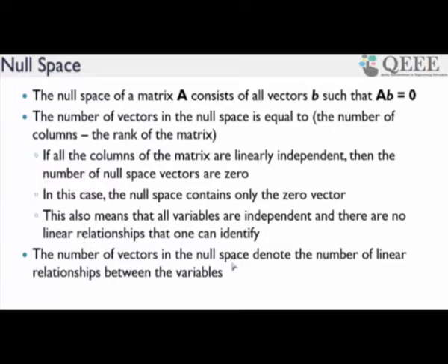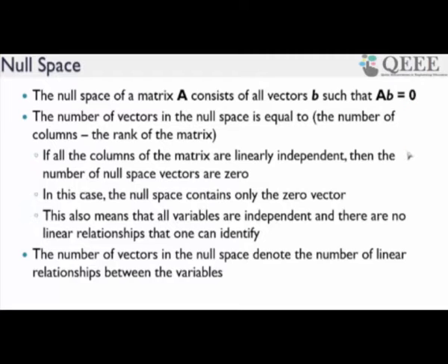So if we take the previous example where we said we have 500 samples and 10 variables, and the rank of the matrix is 5. So we initially had a 10 column matrix of which the rank is 5. So in the null space there will be 5 vectors, 10 minus 5. Now if the rank is 10, that basically means that there are no vectors in the null space. The only vector which is in the null space is the 0 vector. For example, if B is 0, then that will satisfy this equation. So that's the only vector in the null space.